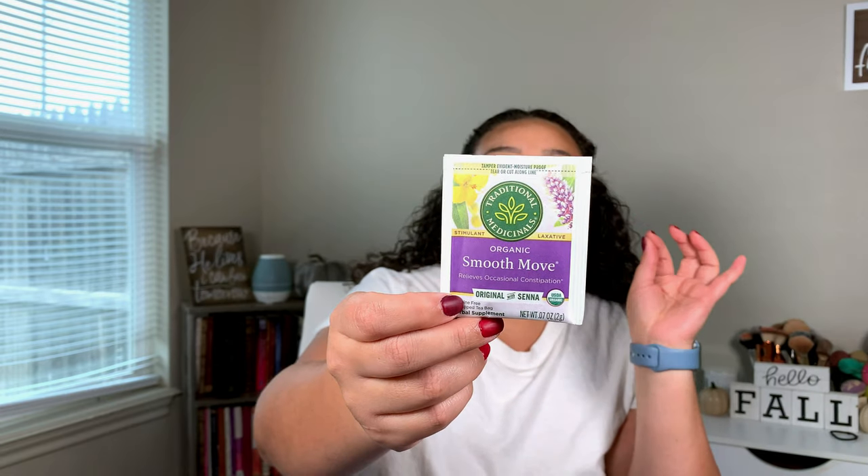A lifestyle favorite I've been meaning to mention for months is Traditional Medicinals Smooth Move tea. I drink this once a week because my digestive system is inconsistent — I'll have regular bowel movements and then suddenly be constipated. Fair warning: I tried two bags one day and did not stop going to the bathroom for two days straight. If you struggle with digestive issues and don't like medications, this really works to relieve constipation and get things flowing.